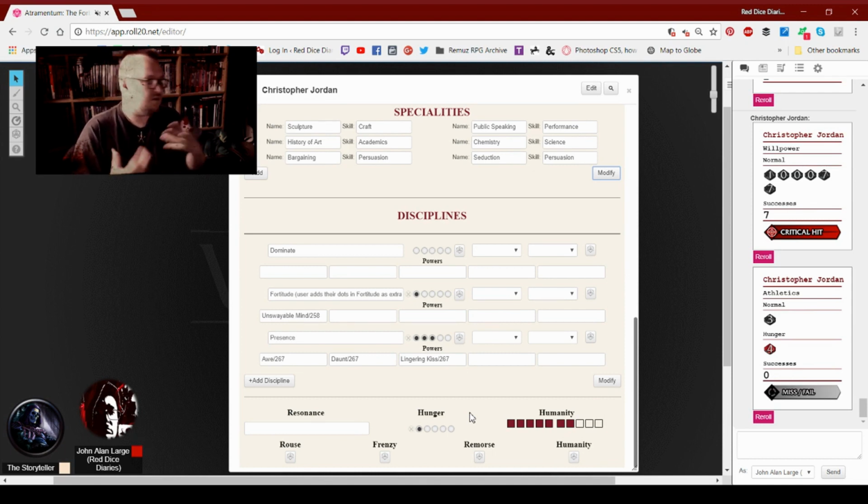And I like this. This is a nice way of keeping things versatile, meaning that not all people with the disciplines are the same. It doesn't mean you can look at someone and go, right, they're going to have level 1 and 2 Presence, so they're going to have X and Y power. It makes it a little bit more uncertain.